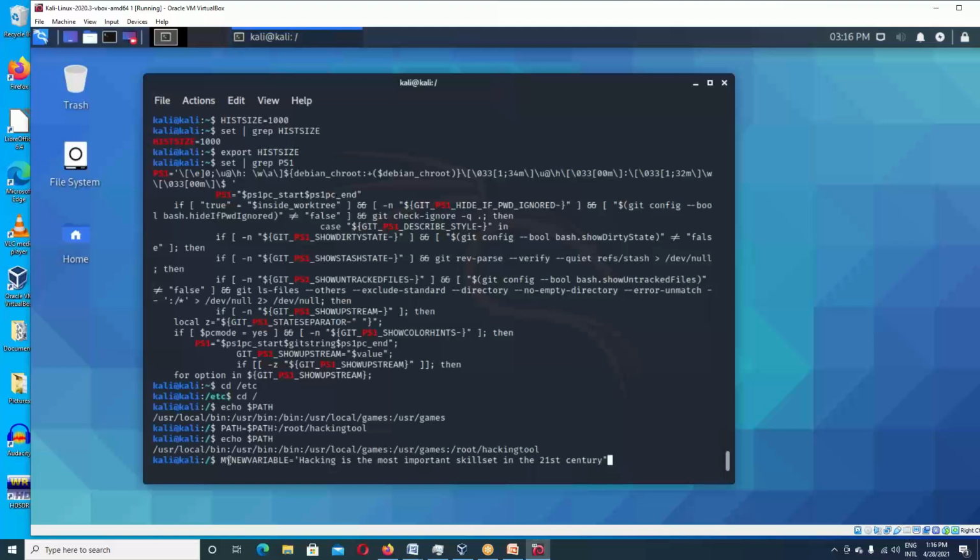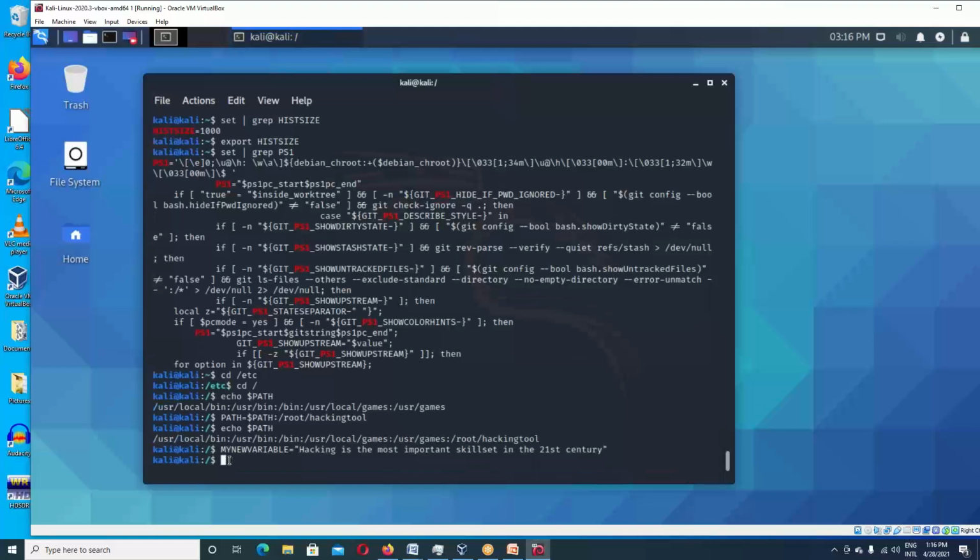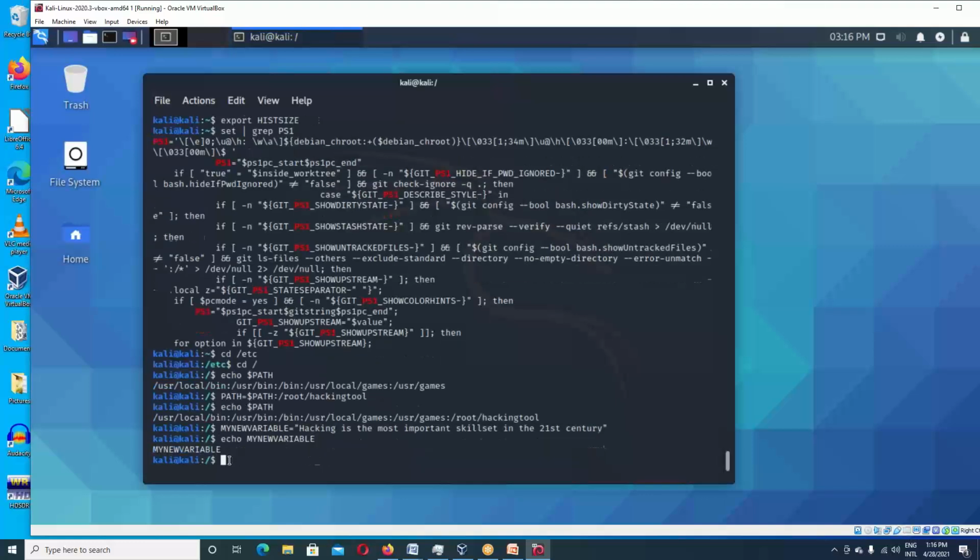And let's put double quotation marks around it, not single quotation marks. And then hit enter. And now if we go ahead and say echo my new variable, see, what I did is I simply echoed the name of the variable and not the value inside the variable, which is what I want to do.